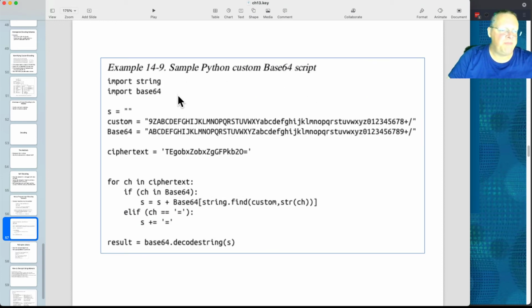And here's a custom base64 script that will go to this custom string, which is different than a normal base64 string. And so then they will figure it out from the custom string. You just find the encoded string here, figure out where the index of it is, and then put that in. So that's why you have this string. So 0 will map to this, 1 will map to that, 2 will map to that, and then you can get the number from 0 to 63, which contains the 6 bits of information you need.